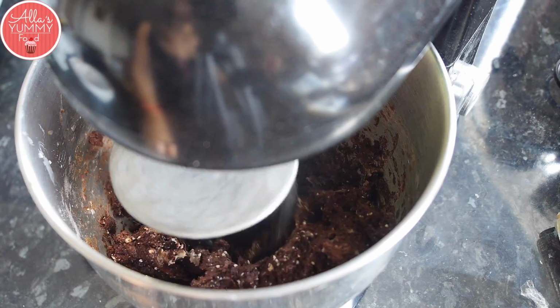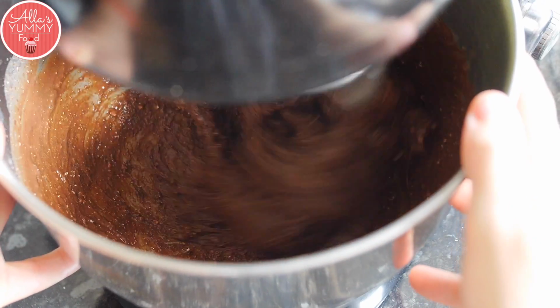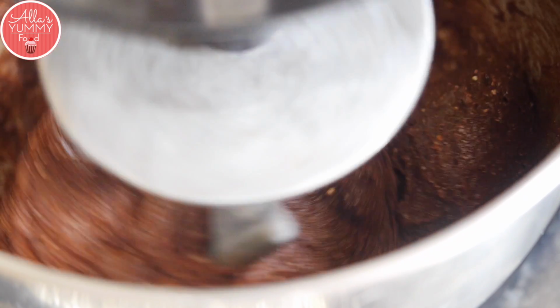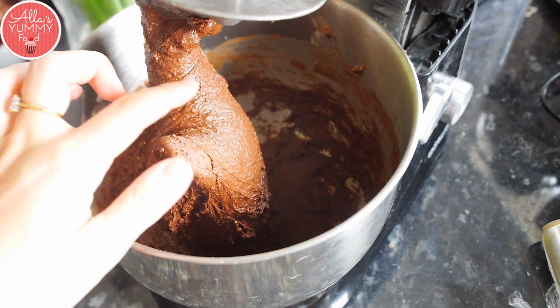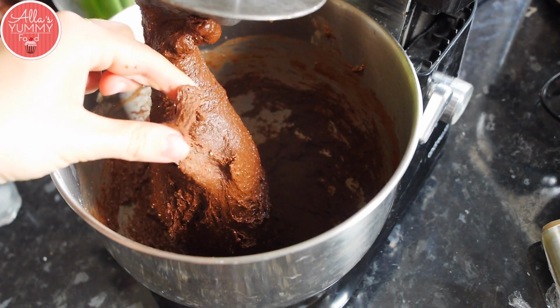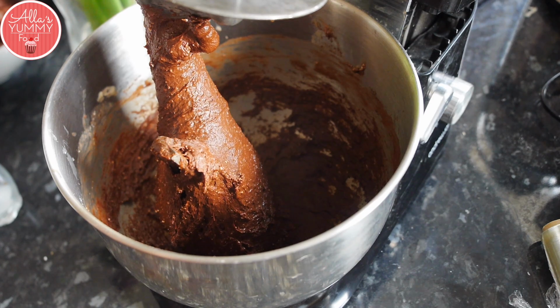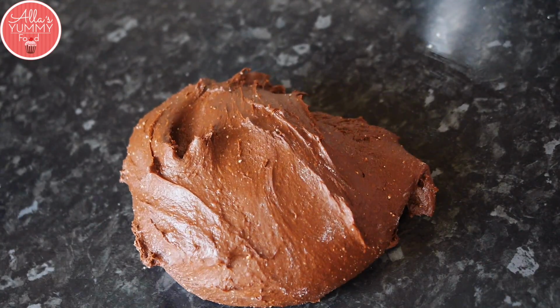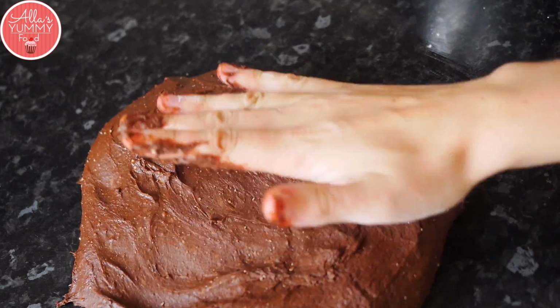And make sure you change it to a dough hook and mix everything together until your dough starts to come together. So just keep mixing until it's nice and even and very, very smooth and elastic. You will see it will start to fall off your dough hook. If you don't have a KitchenAid, you can do this by hand. This will probably take you about 10 to 15 minutes of kneading. So just be patient.